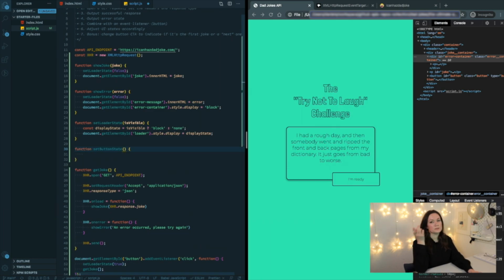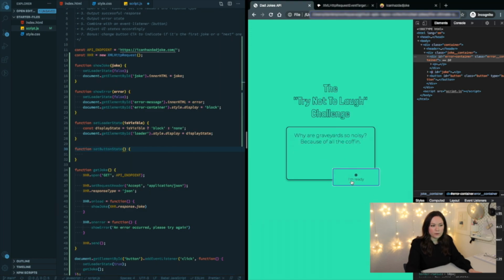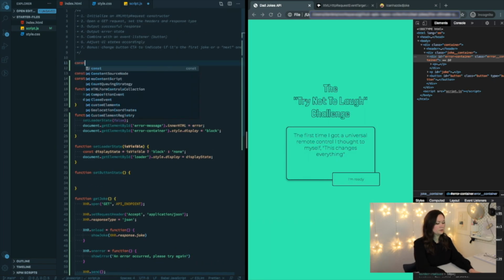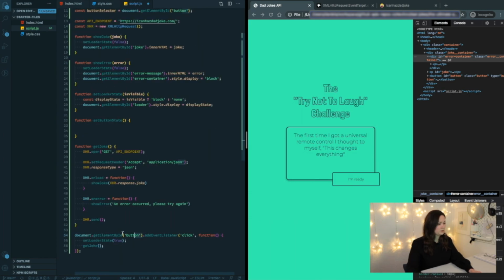Another thing about buttons is that we're not only going to remove the wording, but we also don't want the user to go click, click, click, click, click, right? So we need to disable the button. You don't want that, because all those clicks fire events, and you don't need that. First of all, we're going to disable the button. Since we're already using the button here, how about we extract it to its own variable? const buttonSelector. Let's swap it in here.